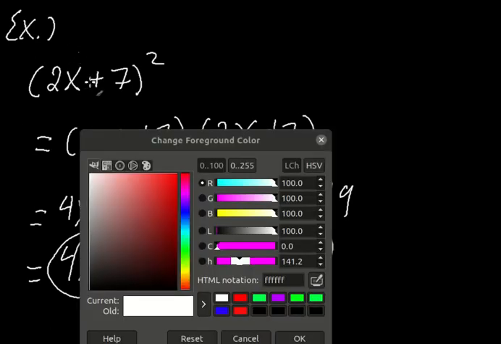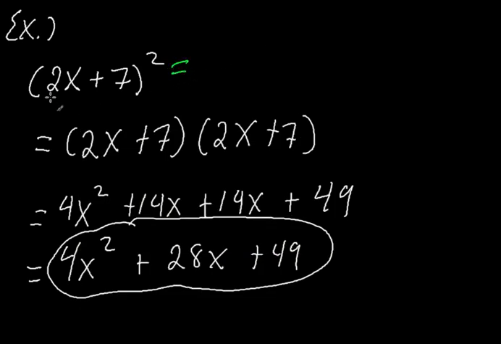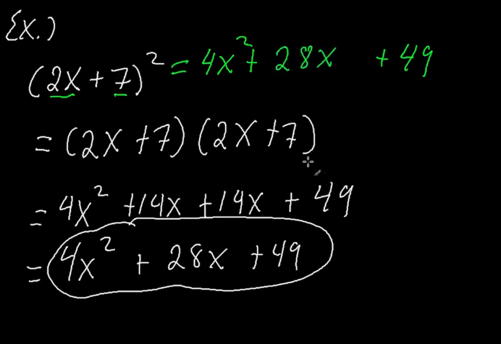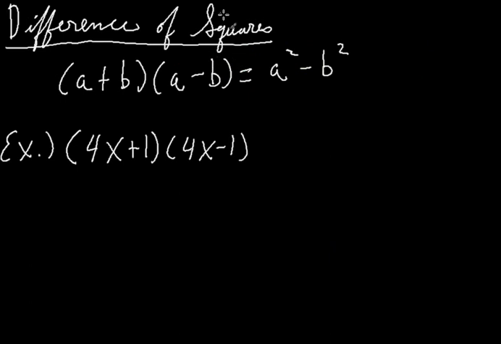And hopefully you're not sick of me saying it, but we can also do this by a formula. Okay, so I take this term squared. 2 times 2 is 4. X times x is x squared. I can take this term, square it. 7 times 7 is 49. And then I can go 2 times the first term times the last term. 2 times 2 is 4, and 4 times 7 is positive 28x. Okay, so you can get it by the formula, or you can get it by distribution. Okay, in truth, it's good to practice both ways.